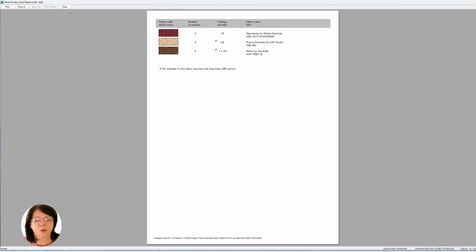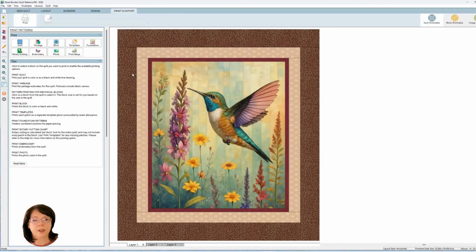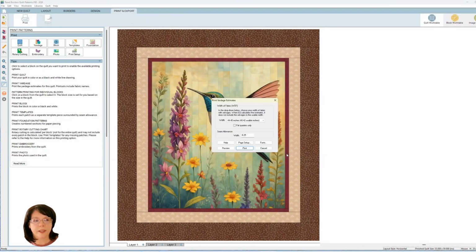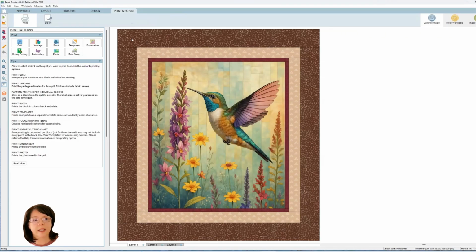And this will show you images of the fabric, so it's easy to identify how many pieces you're going to need to cut and the yardage. And if you did choose the fabric samples used by EQ8, you'll also see the name of the fabric if you want to go get that exact one. Now, the other thing you can do, we'll cancel this, is you can actually click on one of the pieces of your quilt, one of the blocks. In this case, the block is this piece of border.